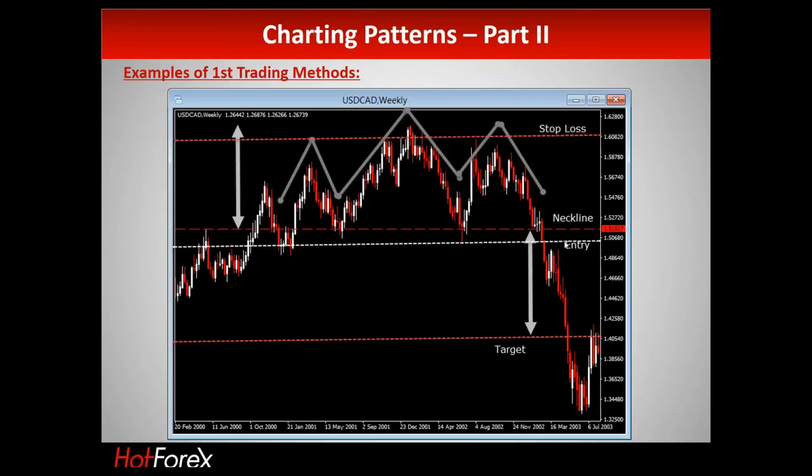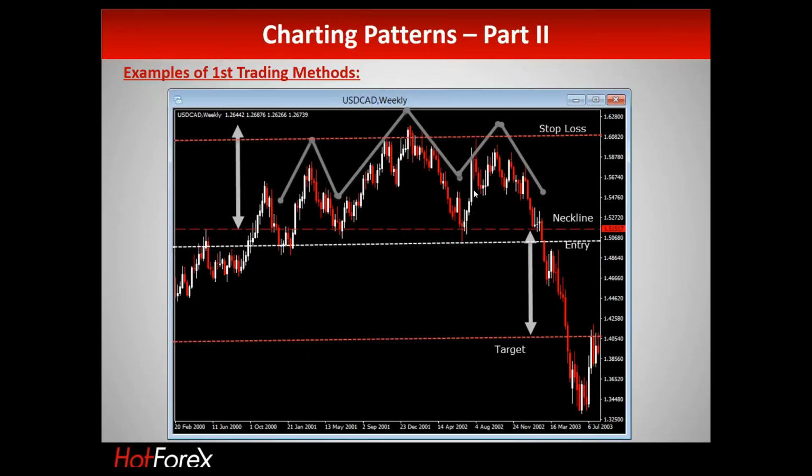Okay. So once I saw that it was breaking for good and the candle closed below my neckline, I waited for the next candle, which opened indeed below my neckline and pushed further down, and I entered the market. So that close below my neckline was my confirmation for entering the market. I entered the market at this area over here. The stop loss has to be set above the right shoulder.